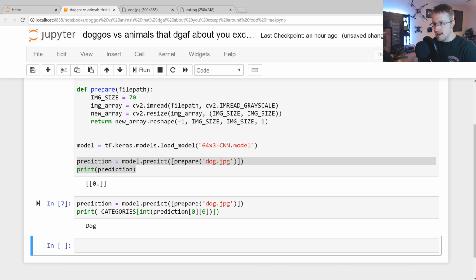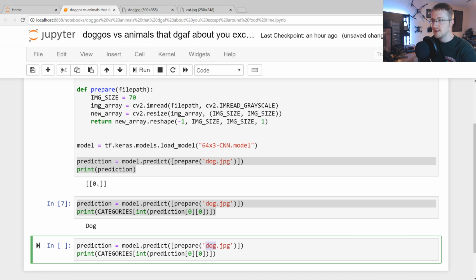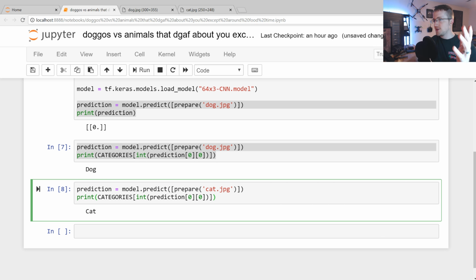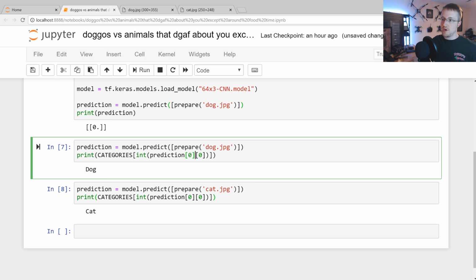Look at us. Now we're going to take this, and let me fix this little space. Come over here, paste. Let's change cat, and boom, we've got our prediction of a cat. And again, totally out of sample, was not used for training, 100% confident in that. So pretty good. So if you've got some pictures of dogs and cats, go ahead and try them out.